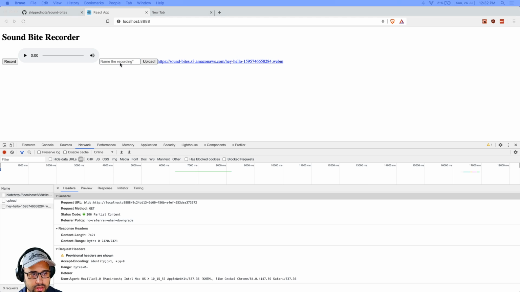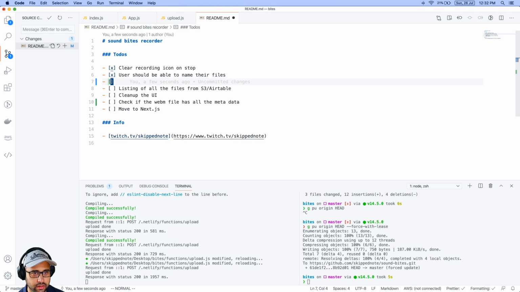Let me put a to-do item for this first. Clear recording or hide upload button and input after upload has happened, right?